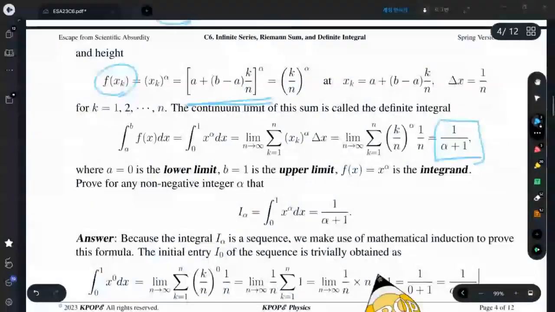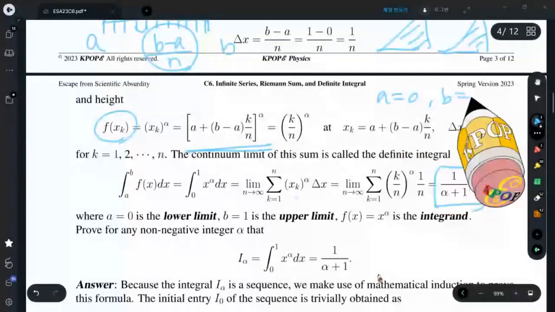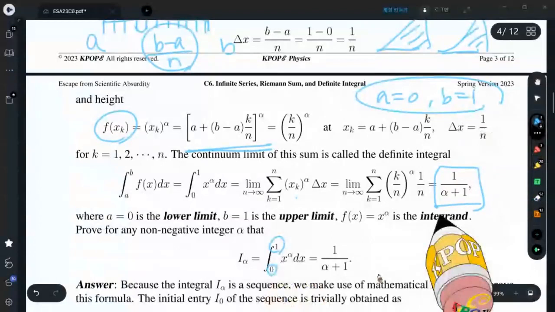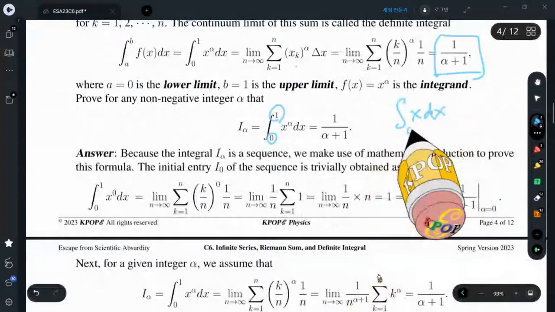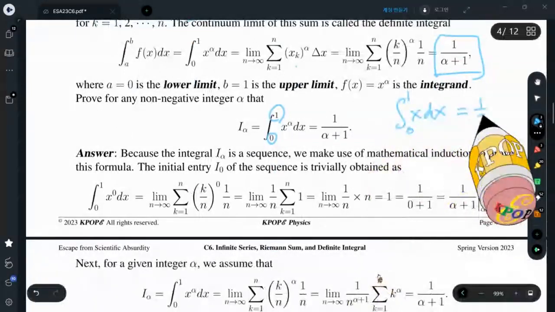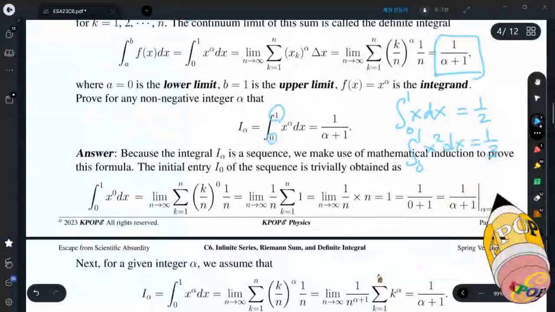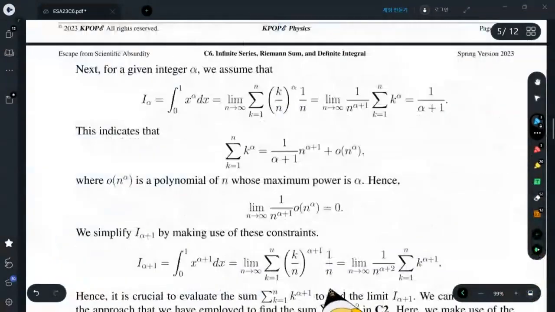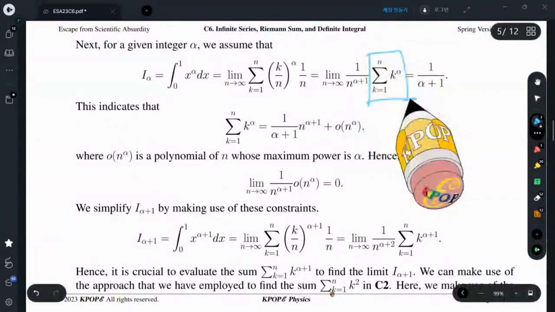In case we simply choose a to be 0 and b to be 1, then this integral is simply this, and finally we can obtain this. So the integral of x dx from 0 to 1 is 1/2, the integral of x squared from 0 to 1 is 1/3, and so on. So explicit computation is given in here. Here you can see what we have obtained for the general summation formula for the complicated one.